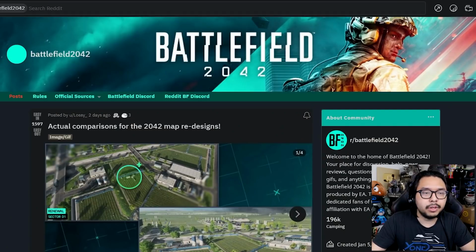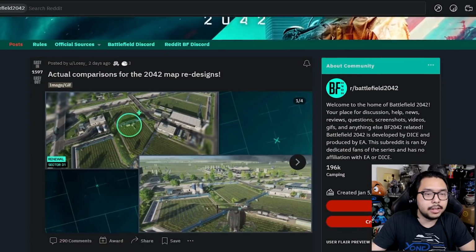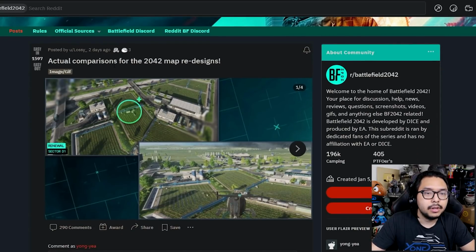so they just got rid of it completely. So those are the acknowledgements that EA and DICE have made about the issues surrounding the game's map design, but the screenshots that were shown have not been particularly well received, as you can see right here. Actual comparisons for the Battlefield 2042 map redesigns, and basically people are finding the changes very simplistic. They're adding a couple of big crates here and there, or a couple of assets, but it really doesn't feel like a major refresh.